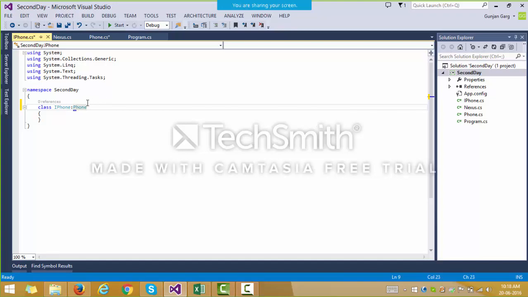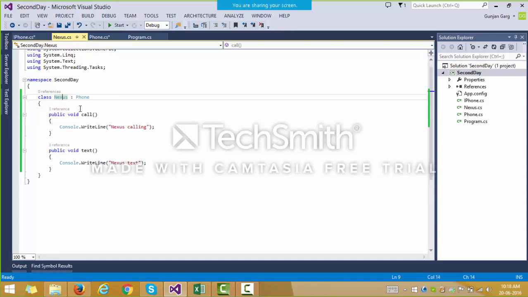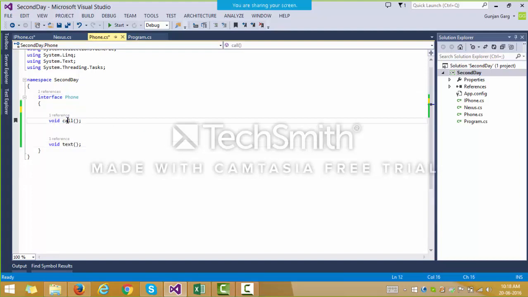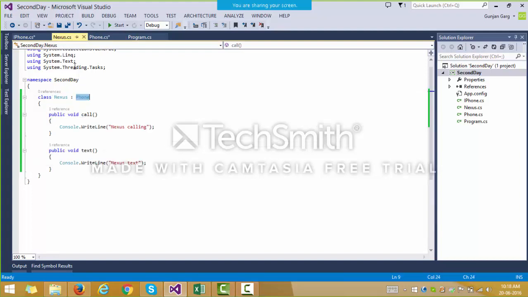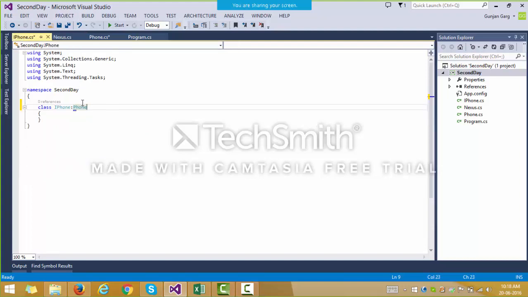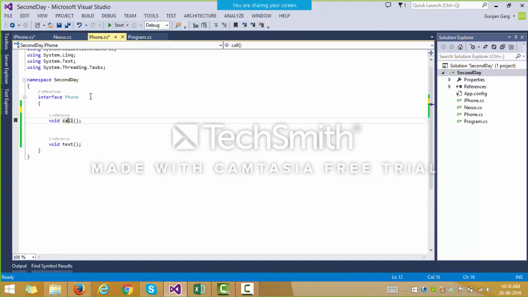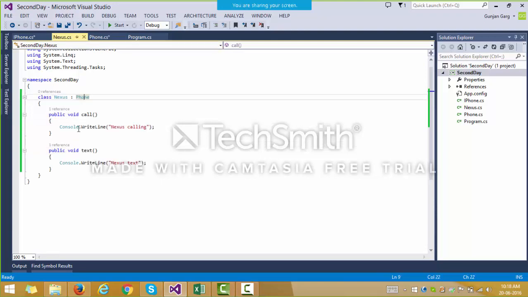As I told you, we need to define those functions that we have declared inside the phone interface. We need to define those functions inside the classes that implement the phone interface. Like we have the call and the text function declared inside the phone interface, we need to define them inside the classes.